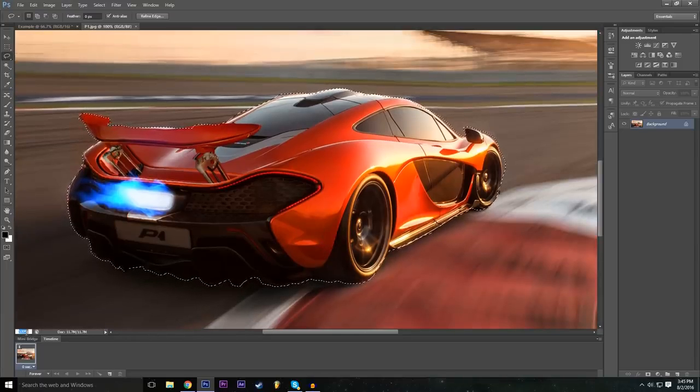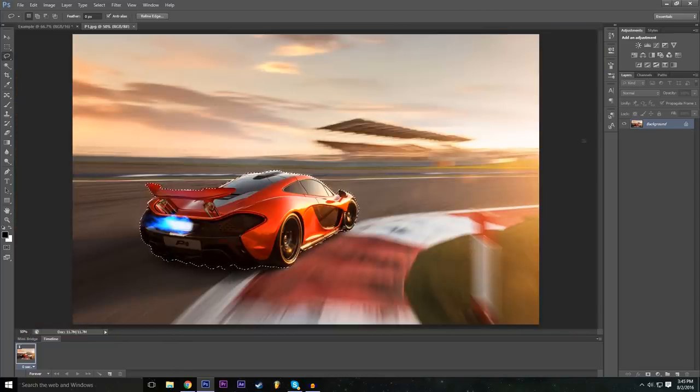But anyways, now that we've done that, we can zoom back out to look at the full image and go 50%. And as you guys can see there, we've selected that. Now, before we duplicate it, let's do the same thing with this background and double click on this lock icon.